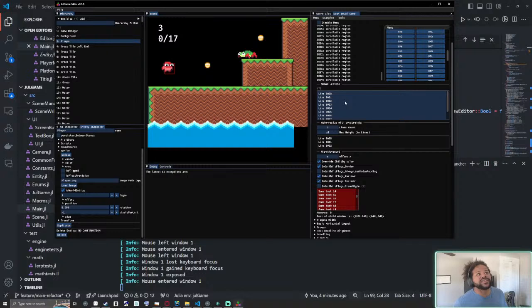I guess context on this editor and why I was working on making all these changes: talking about the old editor versus the new editor. The old editor was IMGUI using the OpenGL backend. That was working, but I had a major issue because all the rendering in the actual game is using the STL renderer, not OpenGL, because I don't want to learn OpenGL, or at least right now I don't. I find the STL renderer much simpler and easier to use, and it's just 2D right now.